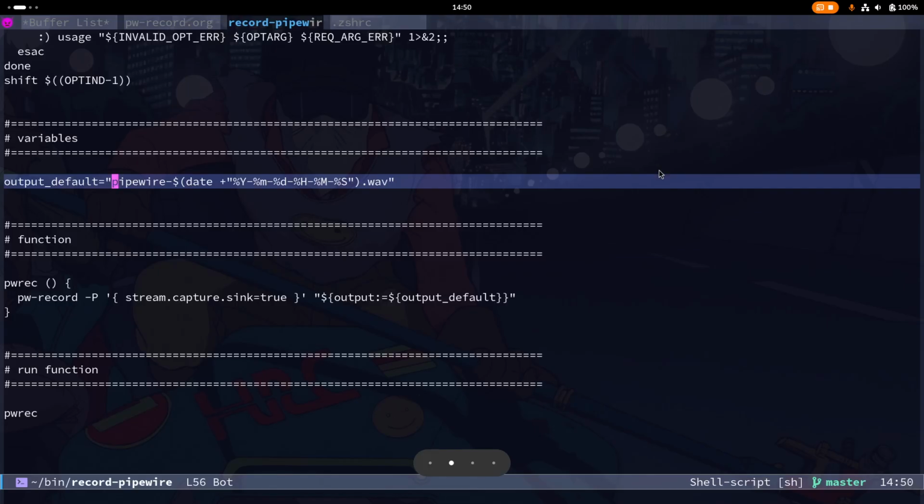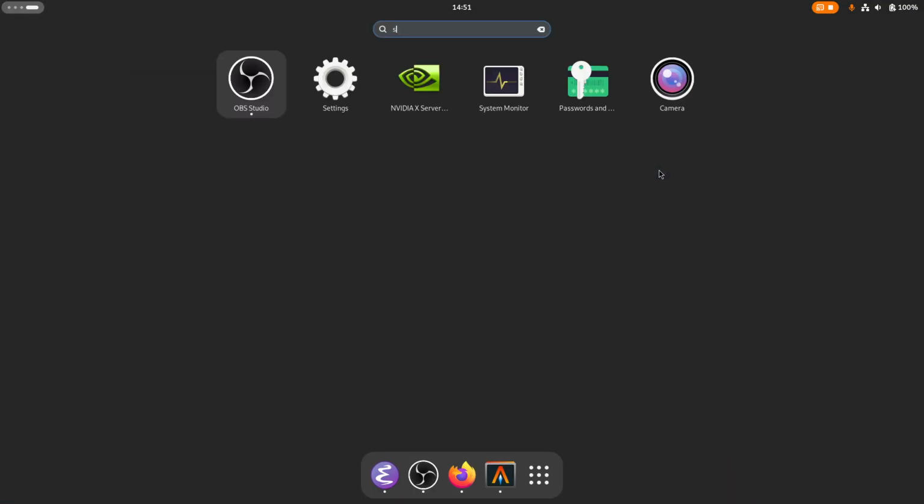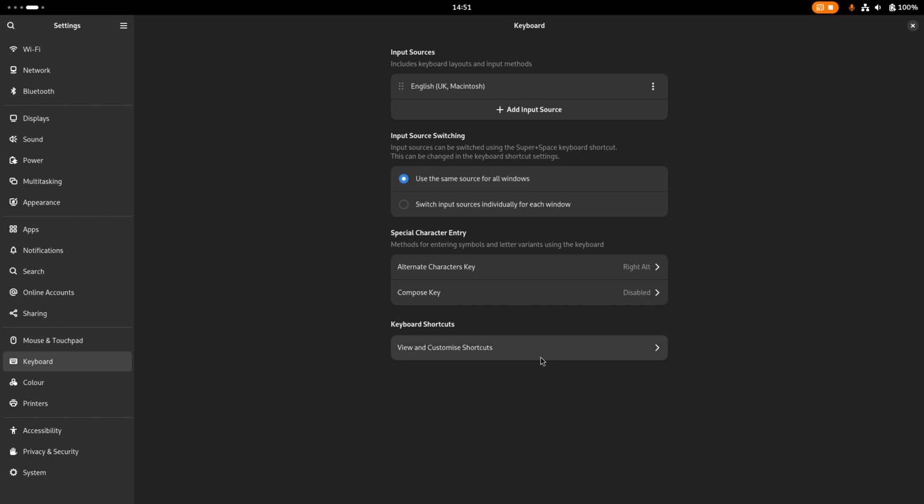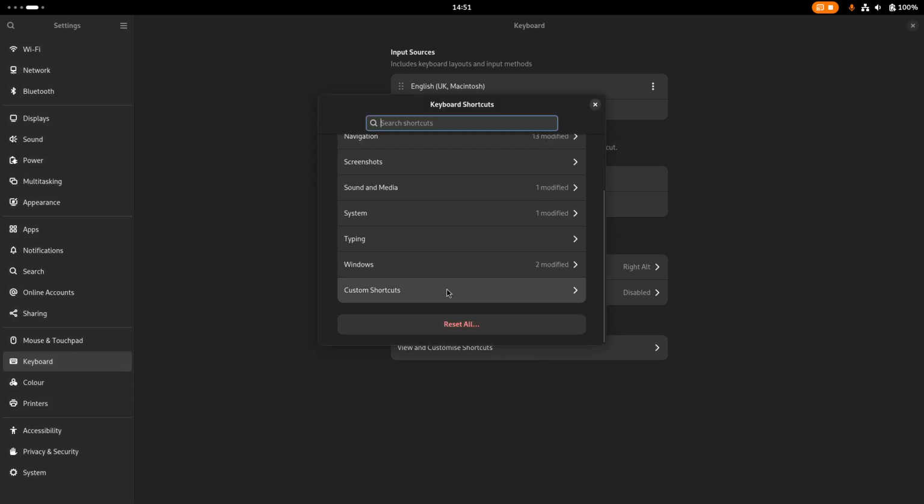So yeah, the easiest option is actually going to be to change the script. Typically in a script you can use tilde, but it's better to use HOME. So what we do is dollar, curly brace, HOME, curly brace, music, pipewire. Let's recreate the keyboard shortcut and see if it works this time.